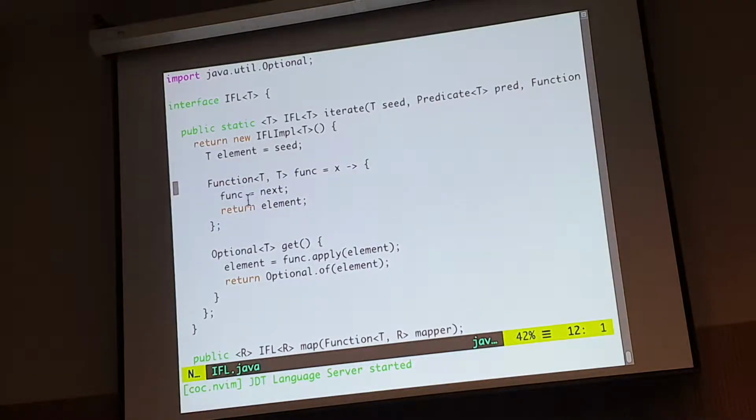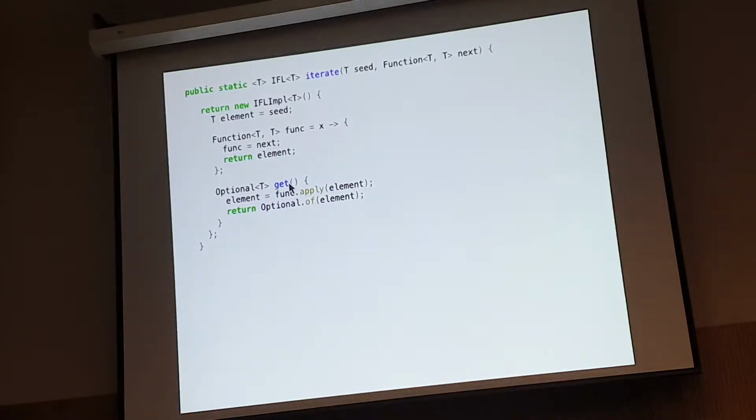So there is a member inside this anonymous class called func, which is initialized to this funny looking lambda. Okay? And not only that, within this lambda, we actually update func itself to something. So let's take a look at this and try to understand what exactly is going on here.